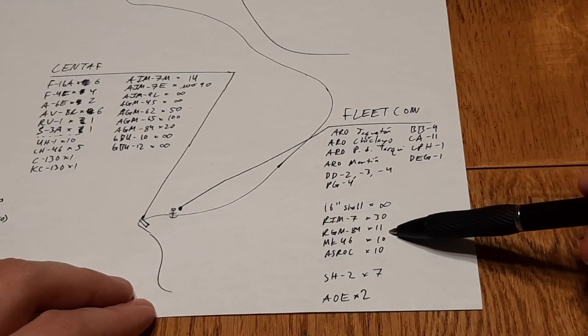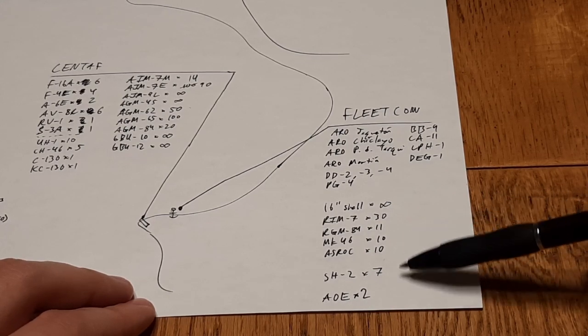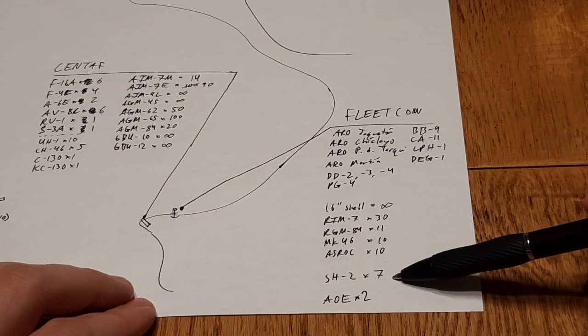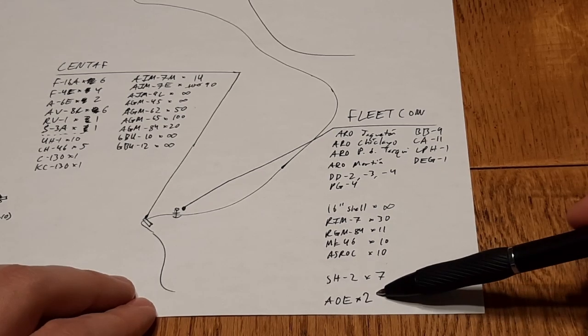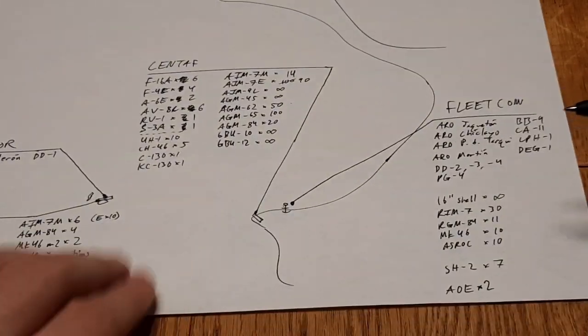And finally, they've got plenty of spare Harpoons, plenty of spare Sea Sparrows, and a decent anti-submarine package. They also have a strong advantage in the number of helicopters available. Hopefully that'll help them scout first. And they only have 2 supply ships. This is a point of risk for them as well.